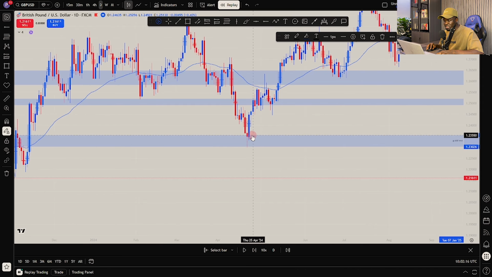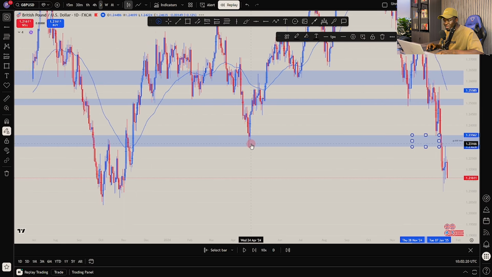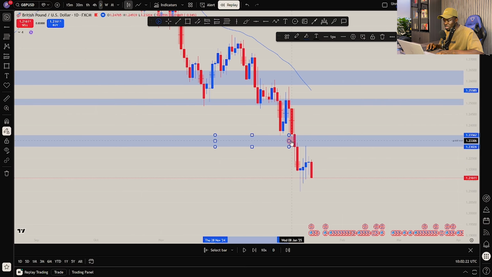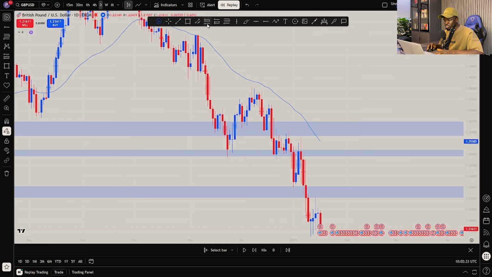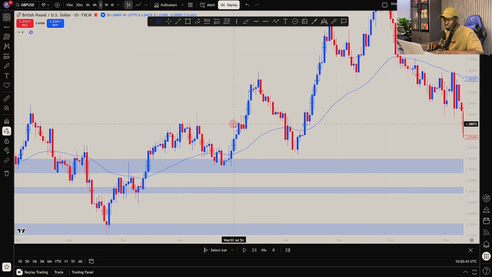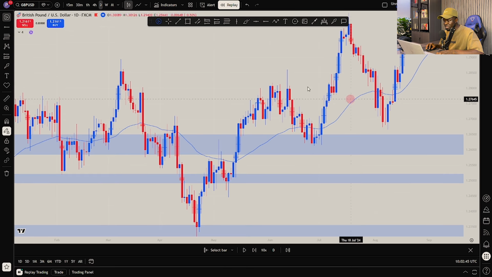Anytime you are establishing your zone, make sure you cover the body of the candlestick and the wick as well. So you can see the price action bought here, mitigated it, and retested this zone here, sold to the downside. Your job as a professional price action trader is to always execute after the retest, right? Sell at the resistance zone. Let me show you guys another beautiful example.